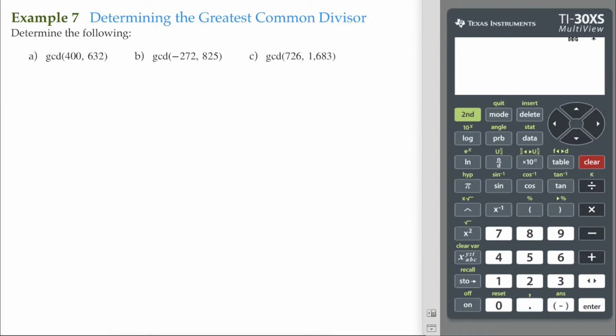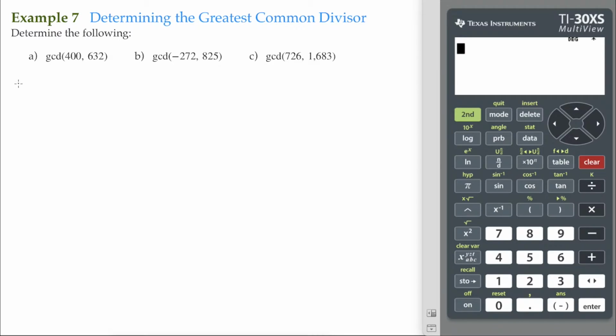So for this example, we continue determining our greatest common divisor, except as we can see in here, our numbers are starting to get larger. And as our numbers become larger, the potential for factors can really grow. Depending upon how large the number is, it could have dozens of factors. So to try and list them all can get a little overwhelming. So we're going to use prime factorization to help determine what the greatest common divisor is.